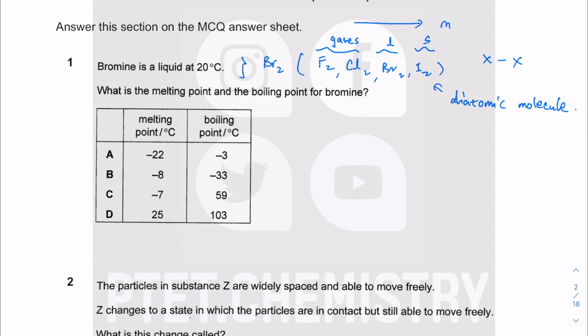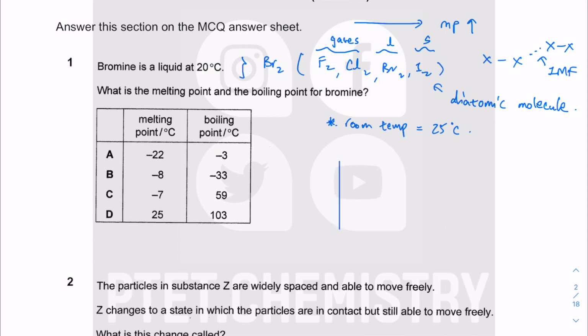Looking at this way, we can see the melting point increases as a result of stronger intermolecular forces of attraction between the molecules, and to do with changes of state for simple molecular structure, we are breaking these weak intermolecular forces without doing anything to the covalent bond at all. So if it is a liquid at 20 degrees Celsius, which it is also a liquid at 25 degrees Celsius, room temperature is not 20 degrees Celsius, instead it's 25 degrees Celsius, just so you're aware. So you're looking for 20 degrees Celsius in between the melting and boiling point.